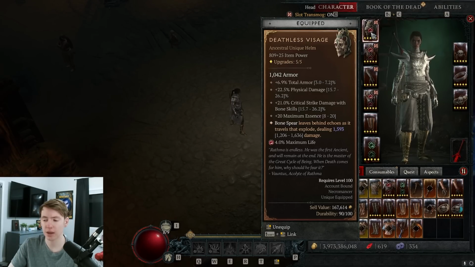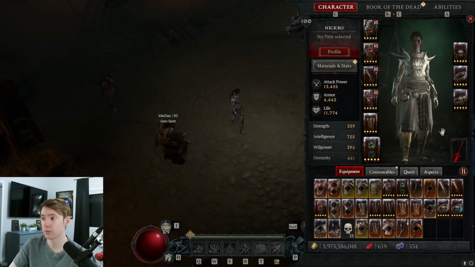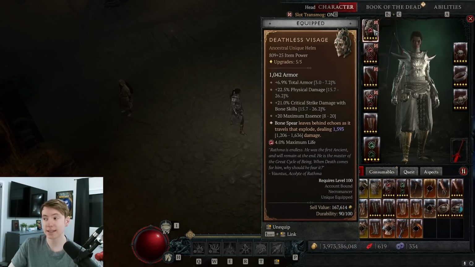I'd rather probably play with a normal helmet, get another survivability legendary, get armor on it, max HP, essence, and cooldown reduction, because our cooldown reduction overall got nerfed a bit, so having more for our Blood Mist and stuff would be pretty nice. That's the stats on the helmet.